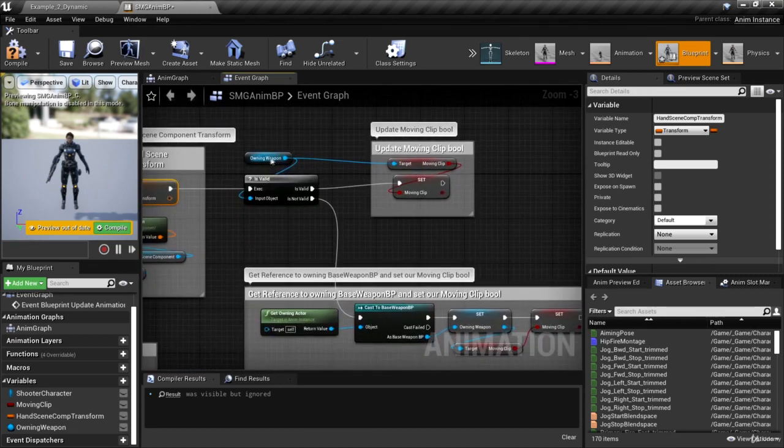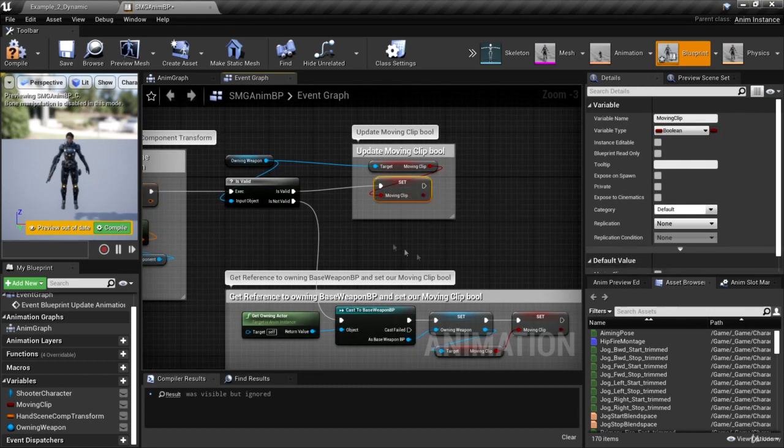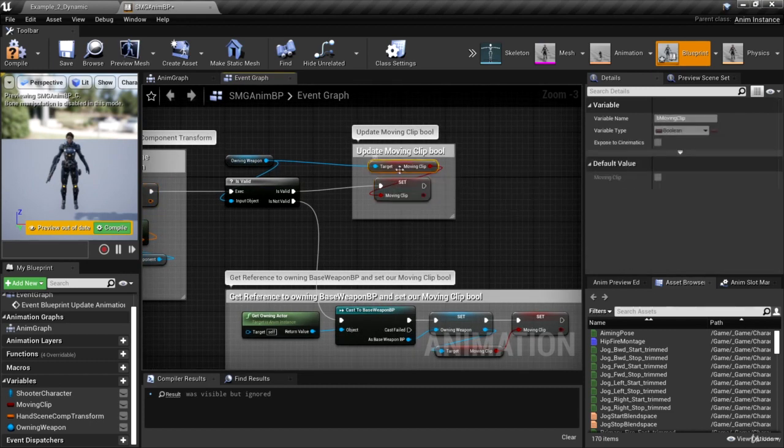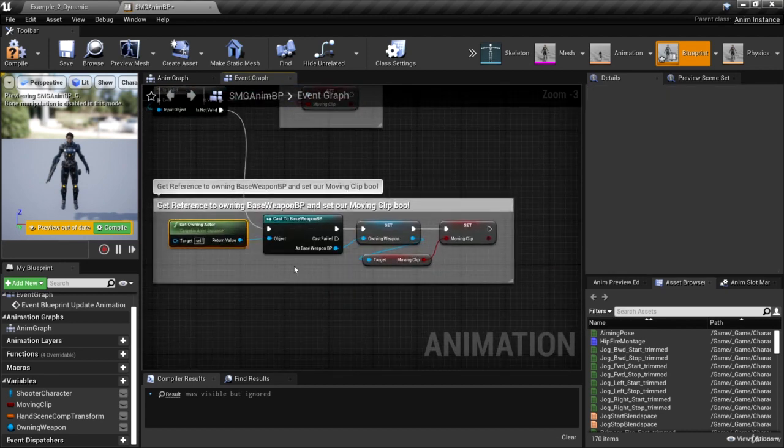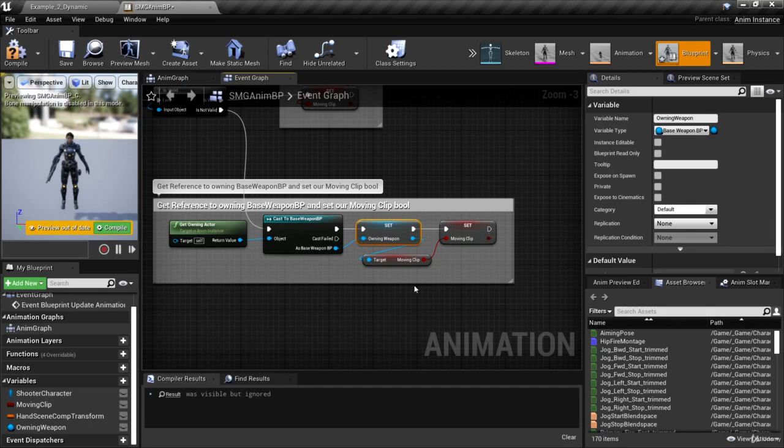From there, we're checking to see if our owning weapon is valid, and if it is, then we simply update our moving clip boolean by getting that moving clip variable inherited from weapon.h from owning weapon. But if owning weapon is not valid, we need to call getOwningActor, cast it to base weapon BP, and then set owning weapon.